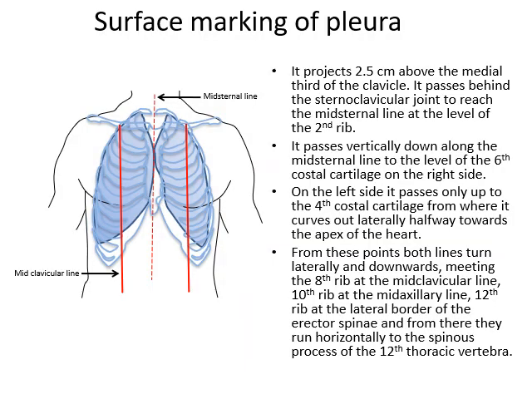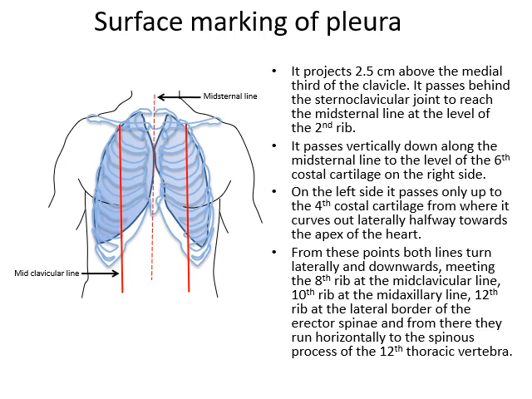Okay, so now that we know about these projections, we will talk about the surface marking of the different organs of the thoracic cavity. The handout that has been uploaded will give you the same things. I have listed out the same things here, so you can try this out on a volunteer, or even yourself.